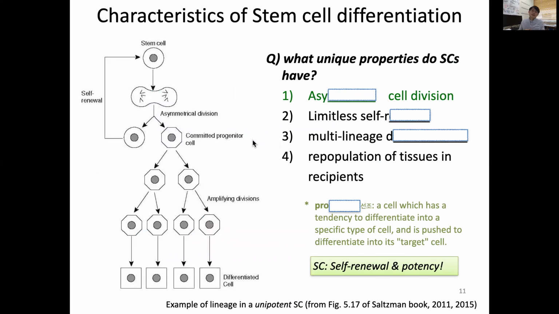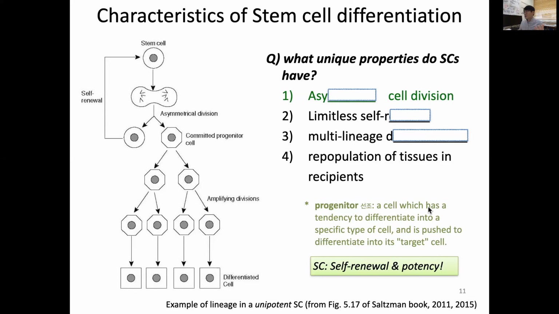So let's consider the characteristics of stem cell differentiation. So you look at this stem cell, which is quite interesting. Stem cells divide into two, and it can give rise to two stem cells, but it also possesses a very interesting feature. So you see stem cells divide into the same one, so the self, and you look at this, it's just a cartoon, but it's a different one called committed progenitor cell. So it can divide into the same one, and that will give rise to more and more stem cell. That's called self-renewal. While this also gives rise to progenitor cell.